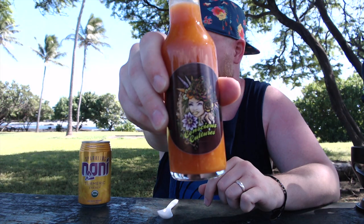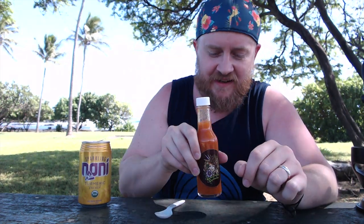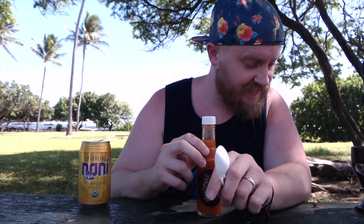Welcome to a very serene Chili Chun where I have a beautiful find from a place called the Conscious Culture Cafe in Hilo, Hawaii on the Big Island. They make crazy kombucha and chun — it's like a house of fermentation with kimchi and other things — but this is a hot sauce called Third Eye that they make with Hawaiian chili peppers. It's fermented using the vinegar from their kombucha, so I understand it gives it a really unique, long-fermented kind of taste that I'm looking forward to trying.